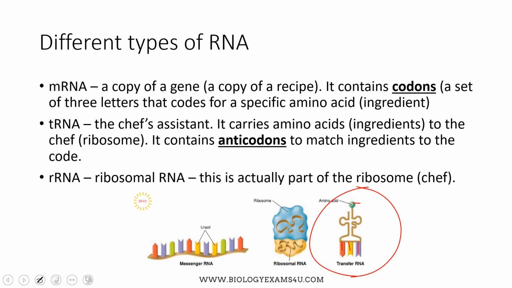This is the anticodon right here. The anticodon matches up to a specific codon that you would find on mRNA, and that's how you would know which of the amino acids to bring to the ribosome so that we cooked our dish with the right ingredients. And so it's kind of like puzzle piece shapes. If the puzzle piece doesn't match, that's not the ingredient that we wanted. But if the shapes do end up matching up, then we can go ahead and bring that dish or ingredient over.